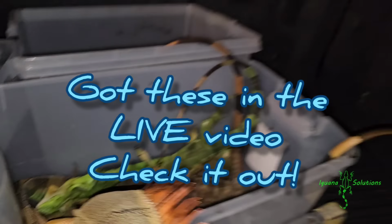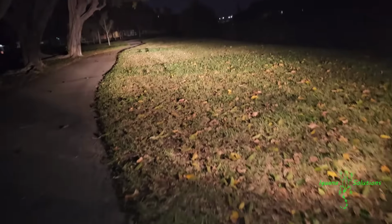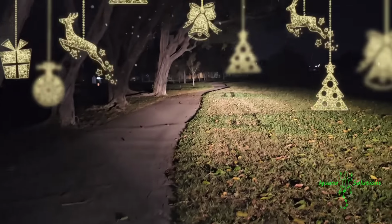We got a box of frozen iguanas right here. There might be more on the ground. They're of course falling out of these trees. Normally I cannot spot them in these trees when I'm hunting. So coming by here and pulling these off the ground while they just fall out like Christmas presents is freaking awesome. I'll show you more iguanacicles really soon. The wind is really strong, so it's freezing them and then they can't hold onto the branches and they fall out.